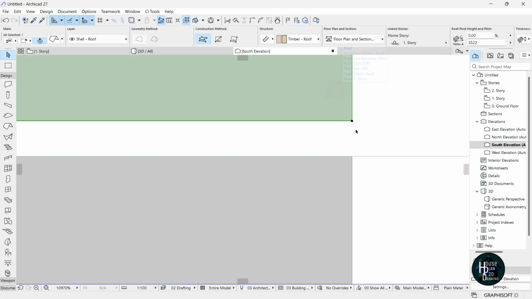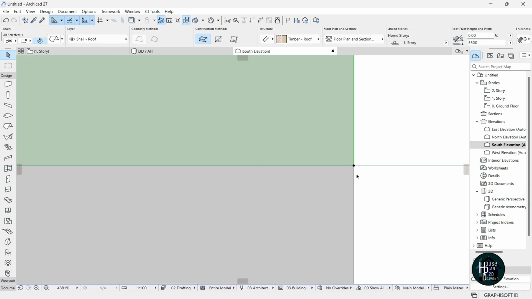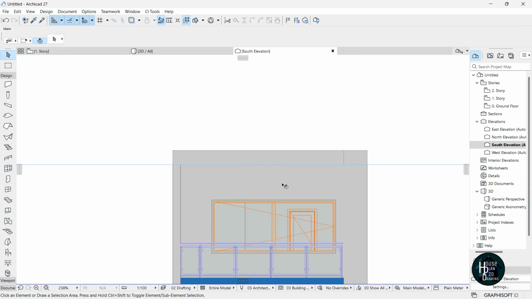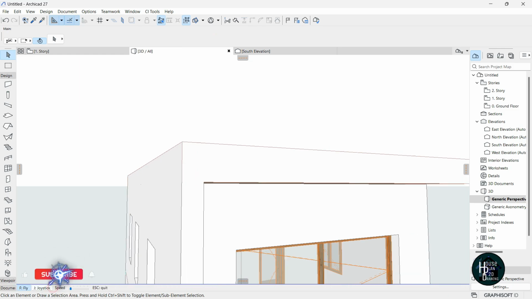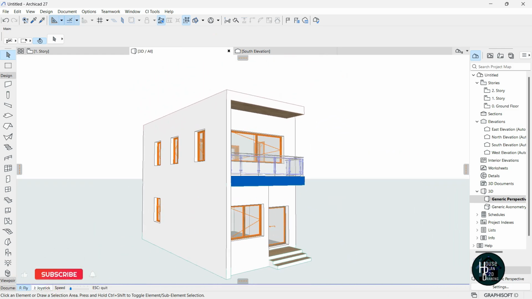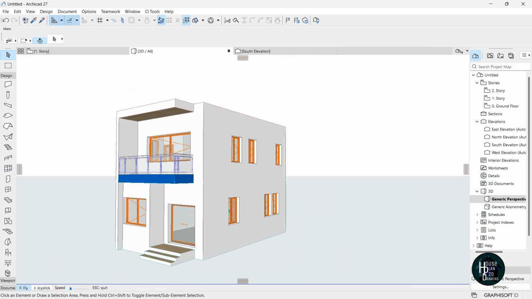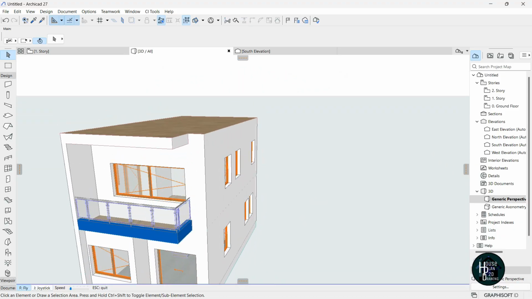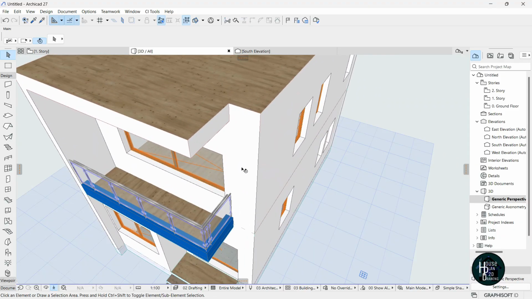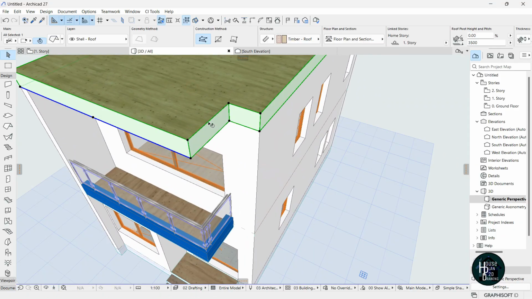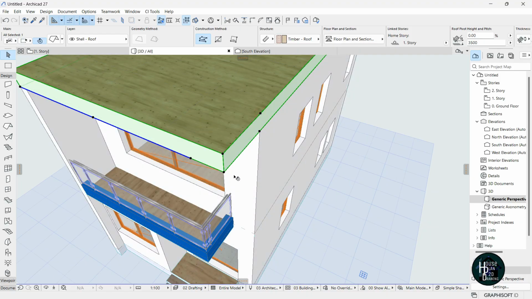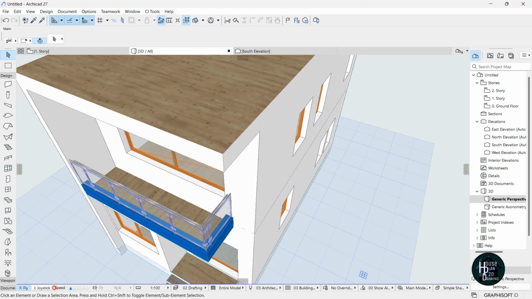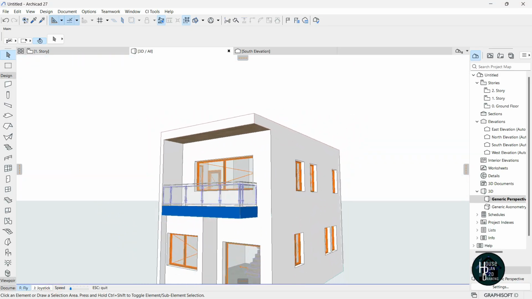Okay, so you want to click on the roof, press Ctrl D, click on this node and move it down perfectly. Okay, so it's going to level with the building. Now if you go to the 3D model, you're going to be seeing that it levels perfectly with the building like so. Okay, so this is very, very important you guys do that. Now for this edge here, I want you to click on the roof, click on this edge here and move it to be at the side. Okay, press escape on your keyboard and that's going to be perfect like this.